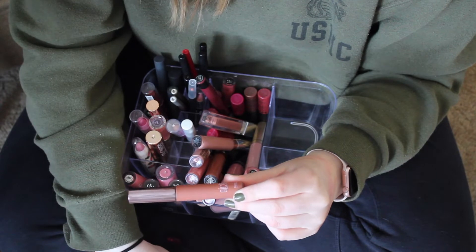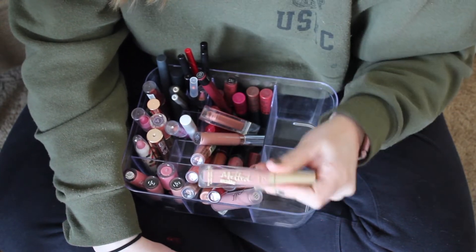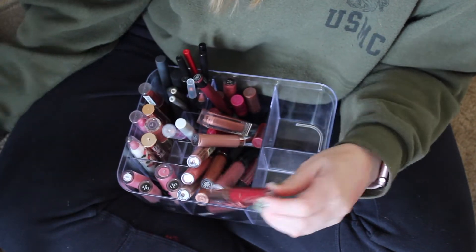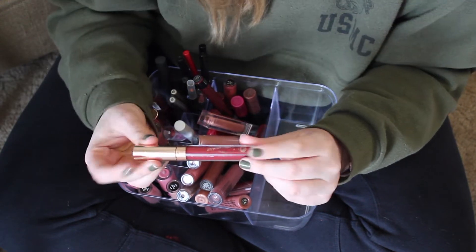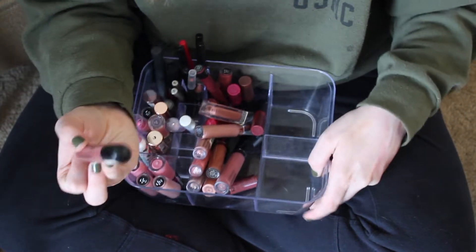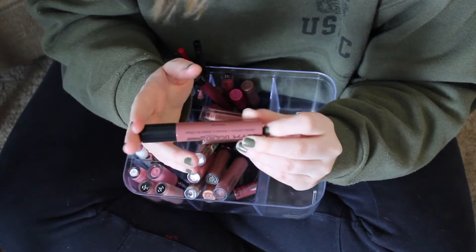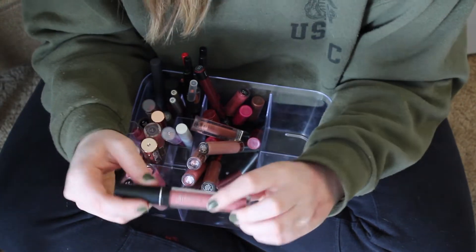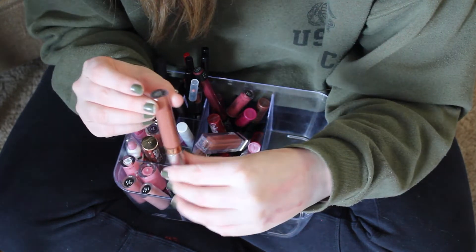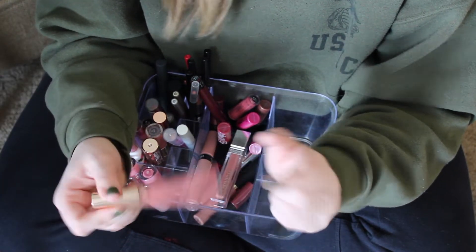This Galactic Beauty one was so unbelievably drying, so I'm getting rid of this one. I have the Too Faced Melted Matte in Child Star — one of my favorites, definitely keeping that. I have the ELF Liquid Lipstick in T-Rose and I love this formula, so I'm keeping that. I have Band by Laura Lee — I'm not a big fan of this color and it just smears everywhere, so I'm putting this in the maybe. I have the NYX Liquid Suede, and I've just had it for way too long and keep trying to justify using it, but I'm not — so I'm getting rid of that. I have this Bellopier Lip Cream and I hate that applicator, so I'm getting rid of that. I have the Anastasia Liquid Lipstick in Ashton — I'm keeping that. And this one from the Kathleen Collection — definitely keeping that.